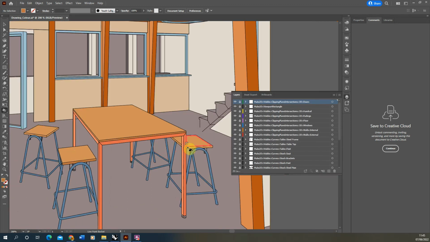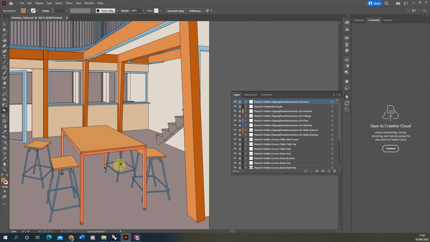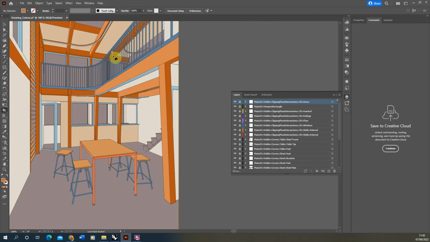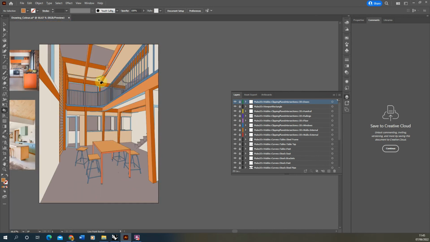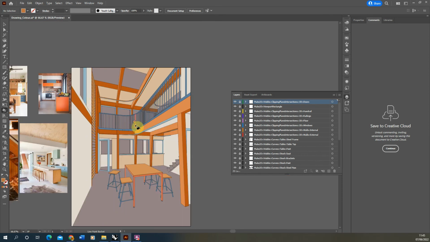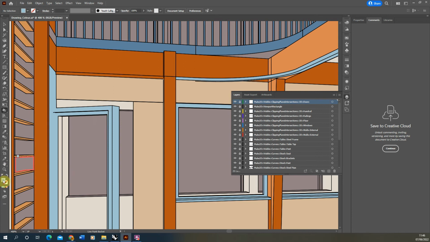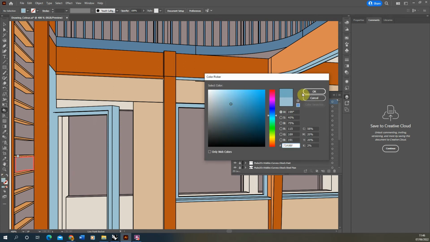And you just want to do this to a few pieces just to give a bit of variation to the colours and start to create slightly more dynamic colour tones, so it feels like there's some light and there's some shadow in the scene. Now we're going to combine this with a shadow layer afterwards as well, so all of these will just build up that effect and make it feel a little bit more three-dimensional as you go ahead. So we're just going to do this to a couple more objects here.